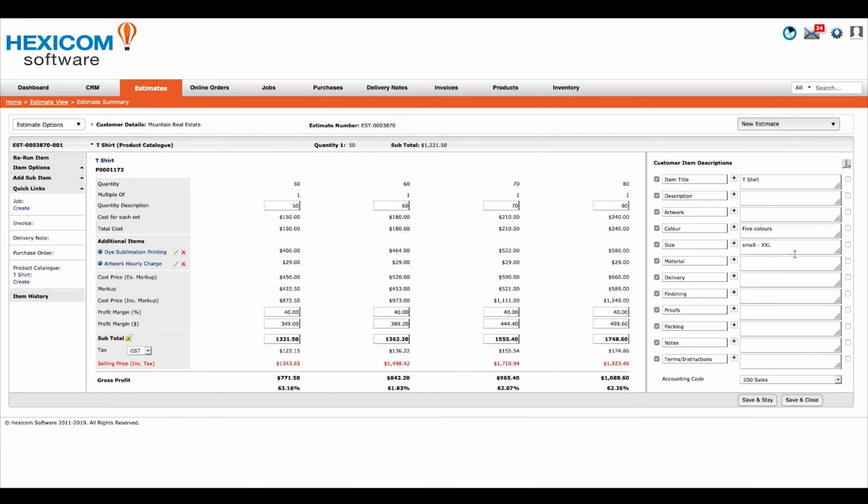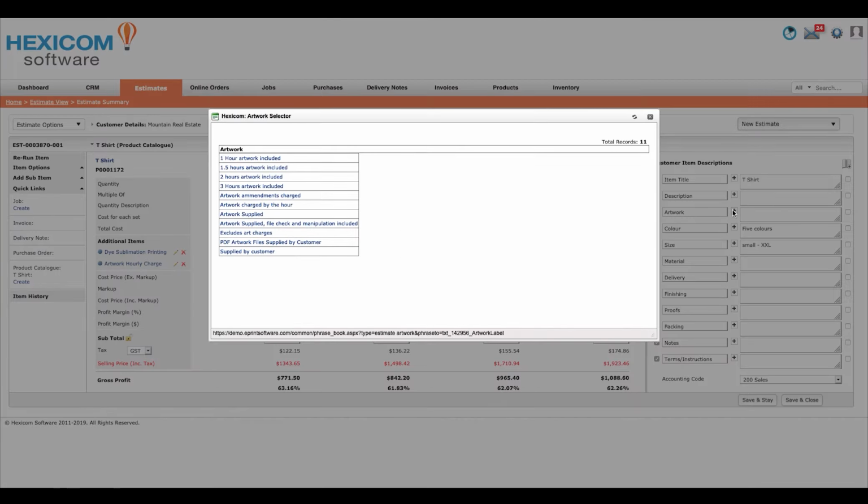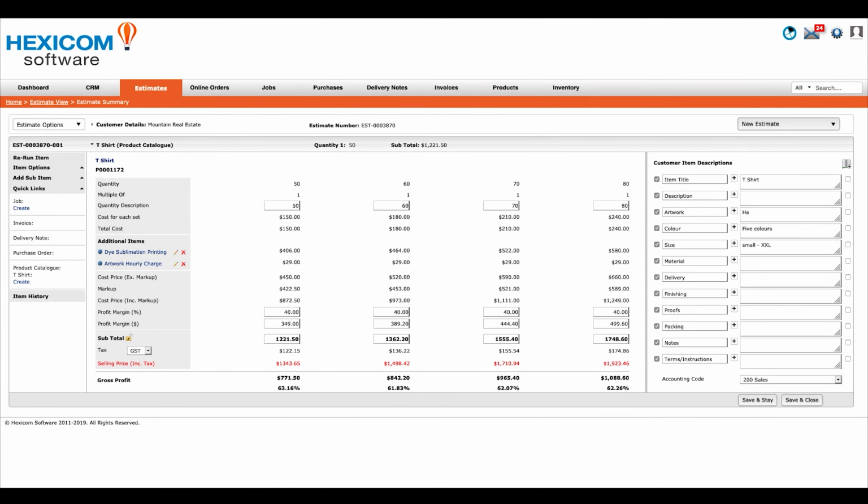And then on the right hand side we've got our description fields, which came from the shirt I selected. And we can type in here anything we want to put in, or if we click on the plus button we can choose text if we've built text in the past. Now I actually haven't got a phrase here for half an hour's artwork, so I'm going to add one. Half an hour's art time, and I'm going to tick that, which means when I save this, that'll be saved into the phrasebook for next time. So next time I won't have to type that.